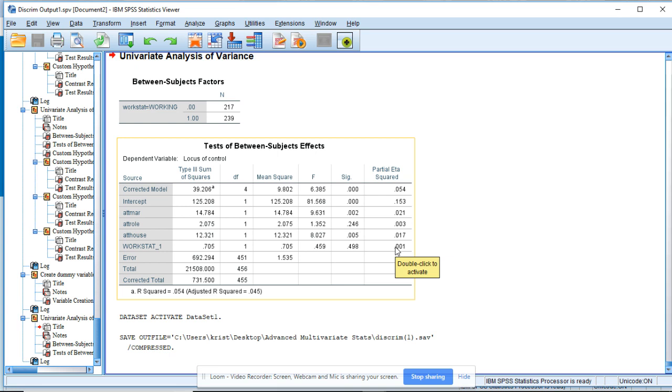So this was for working women. You can see that it compares the working to not working. This is the 0.001. So for the locus of control, the effect size, I had 0.001, and that ends up being 0.00. That's the same as what the book had. So regardless of how you do it, you have to have 12 effect sizes, and you should be able to replicate pretty close to what is in the book, but don't get confused by their syntax because it's not replicable in SPSS.